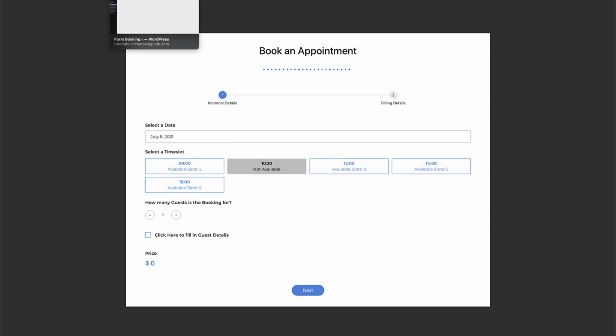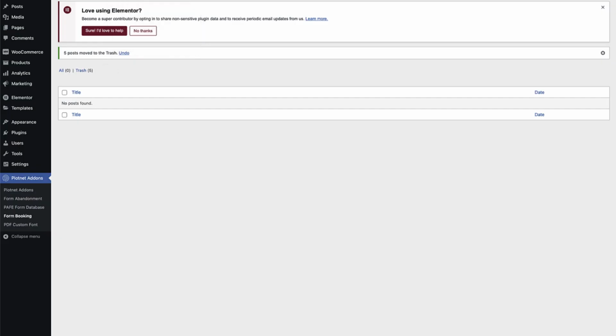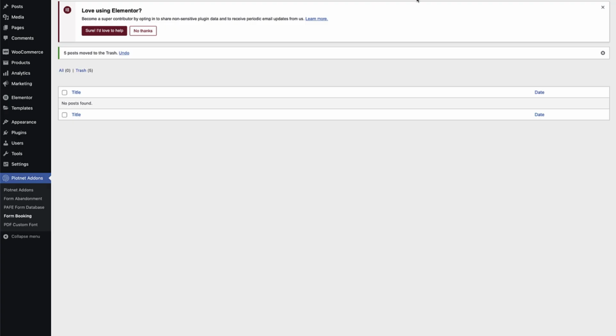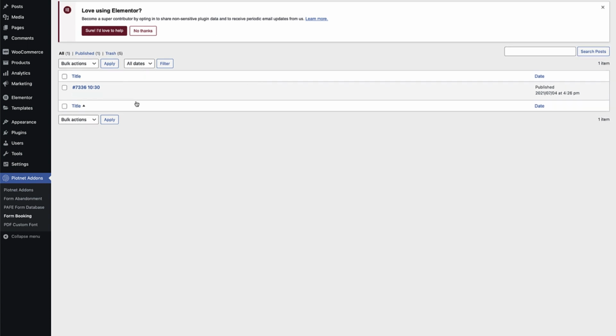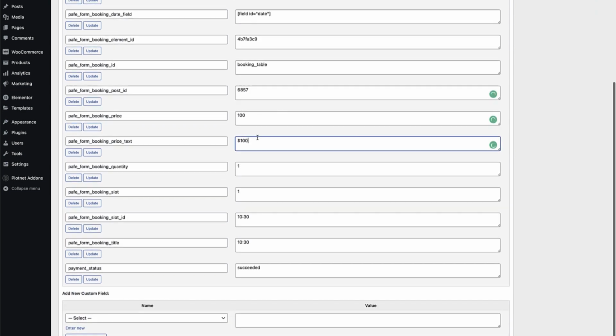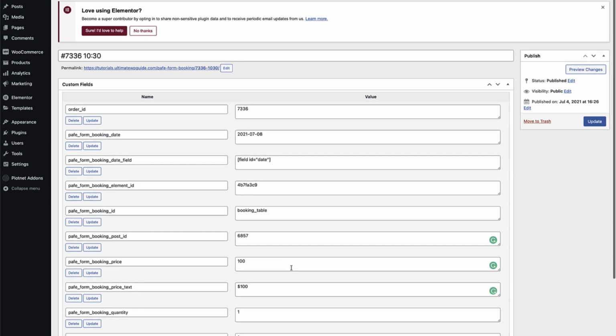So heading back to the form booking area, as you'll remember over here, I specified that action on submit, it needs to create a booking entry as well. So if I go to the booking form database area and I click here, you can see that there's the booking. So if I click into that, you'll find the details basically of all the fields that have been populated, the booking ID, the booking price text, and a bunch of details, and then obviously just the payment status there. Okay, and that's it really.